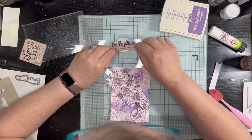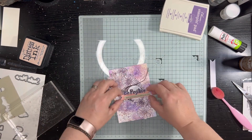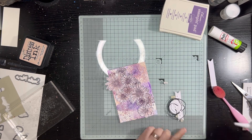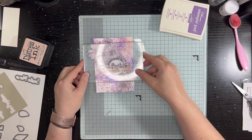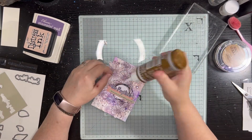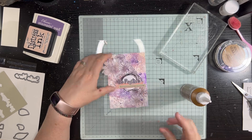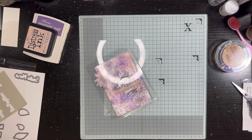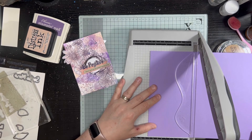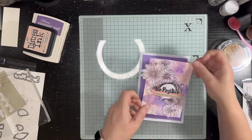At this point I thought, yes, that's perfect — that's exactly what I want. I fancied having some linen thread in it, so I chose a dark gray one that I think works for contrast. I looped it around, stuck the ends to the back so they're secured underneath, put quite a heavy amount of glue on, then chose some purpley sequins to finish off the embellishment. So you've got a couple of different ways of embossing: the sentiment, the floral images over the top of the watercolored line art.